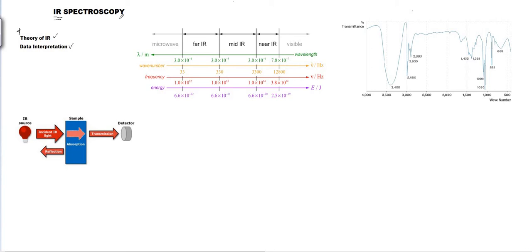Okay, so IR spectroscopy, we will try to relate with the spectrum, this is the electromagnetic spectrum region. Okay, so you are quite familiar with this one. For example, you have a UV visible here, and then from here to here we have infrared, yang mana the instrumentation of the infrared is focused on the mid IR. Okay, when we talk about the mid IR, it will cover from this wavelength to this wavelength.